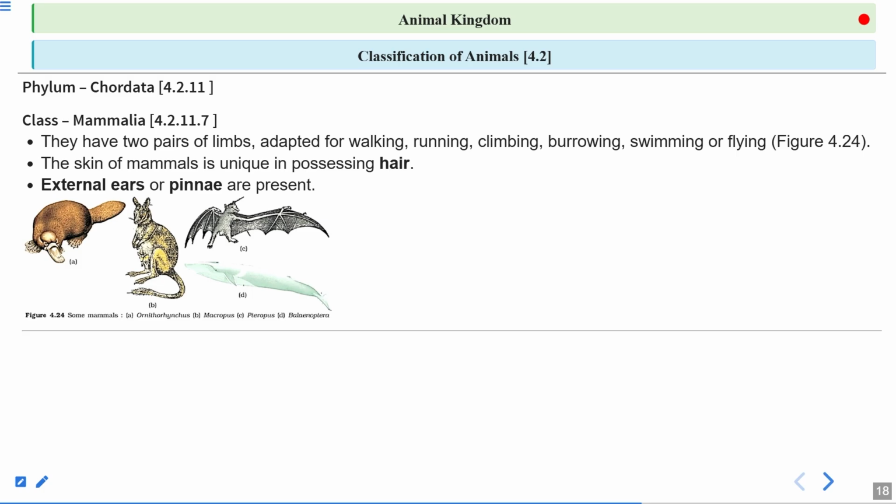So here we can see that the mammals are of three different types. The one that lay eggs. Now there are some mammals that can lay eggs. There are some mammals that give birth to young ones, but the young ones are very much immature. And there are mammals that give birth to young ones that are quite mature as compared with the marsupials.